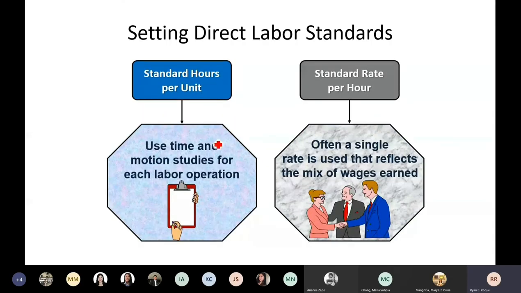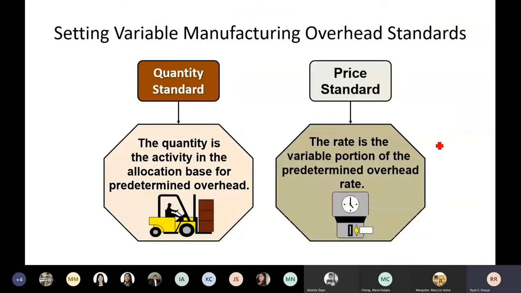Okay. Sa labor naman, saan kinukuha yung standard hours? Use of time and motion studies for each labor operation. Yung iba naka-biometrics. Every time they work on a specific job, magta-time in sila, encode nila kung anong job yung gagawin nila, and magta-time out sila para makapture ilang standard hours talaga ang kailangan natin. Yung iba, DTR pa rin. Yung iba, time card pa rin ang ginagamit. Standard rate, often a single rate is used, especially kung lahat ng empleyado ay minimum wage sa lahat ng factory workers nila. But there are times na may mga skilled factory workers na may a bit higher na salary or wages compared to other factory workers. So in that case, possible magkaroon tayo ng variance ulit dahil sa iba-ibang klase ng empleyado na meron tayo. Okay?